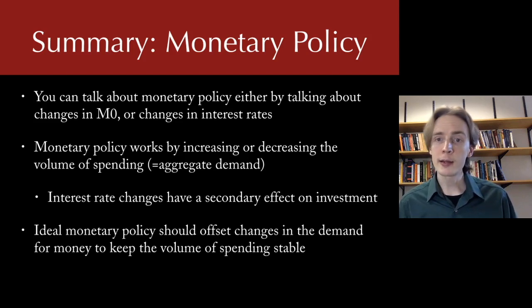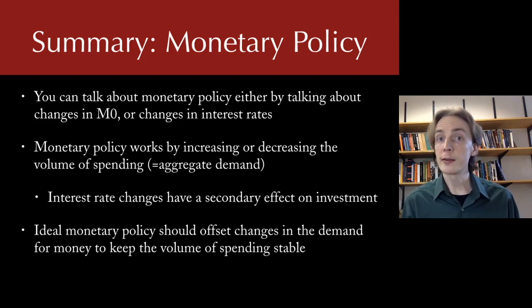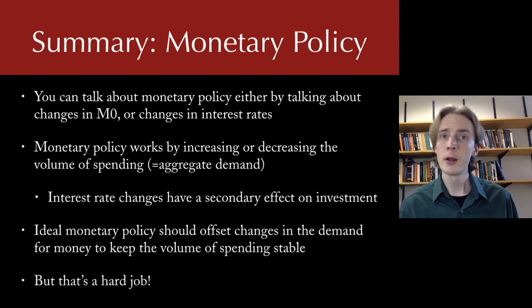And ideally, monetary policy is going to want to offset any changes in the demand for money with changes in the money supply, which is to say that it wants to stabilize the volume of spending in order that prices don't have to rise or fall, right? In order that you don't get either recessions or booms. But for a variety of reasons, that's difficult.